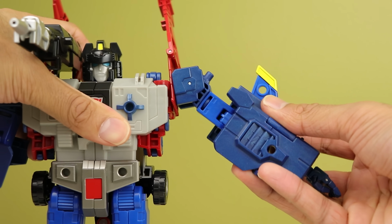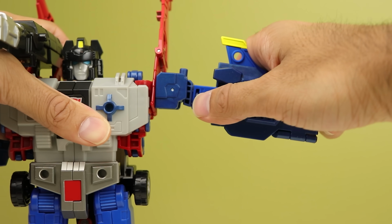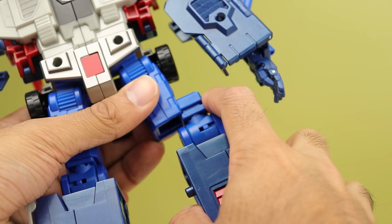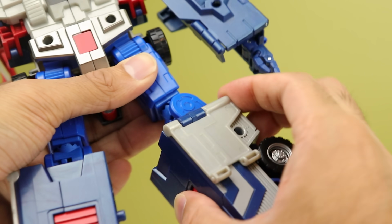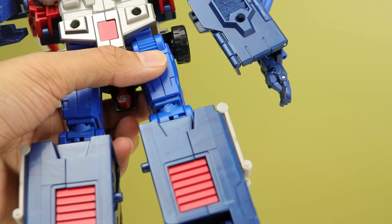The ratchets and the shoulders are way too tight, and they're on a bunch of thin panels, and it feels like it might break anytime I go to move them. Oh. The legs are Combiner Wars joints, so they ratchet at the thigh swivels, which is funky, but hey, that's stability. Also, you can plug Combiner Wars things into there, which is funny.